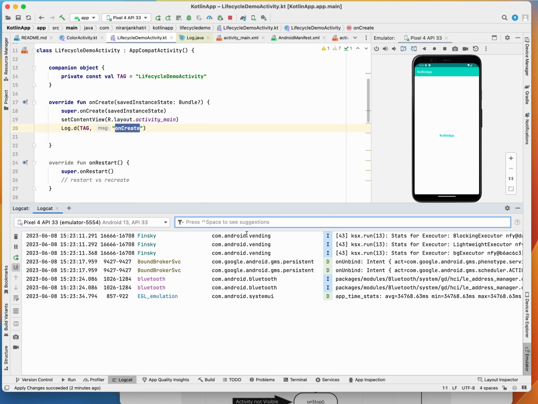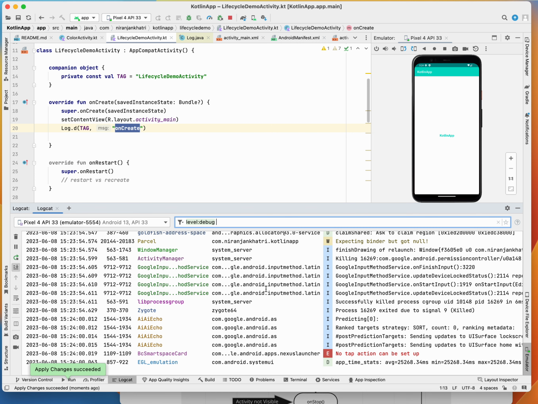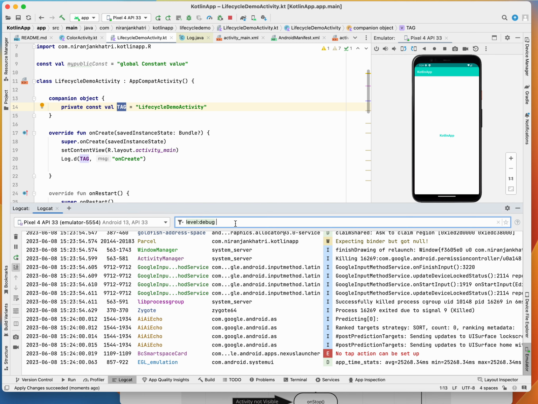Okay. So let's apply our filter here to debug. Okay, and let me apply the messages here again. And what was the purpose of us creating the tag? We want to filter the log messages by tags.